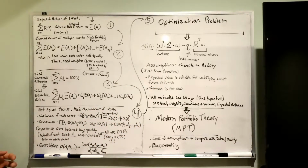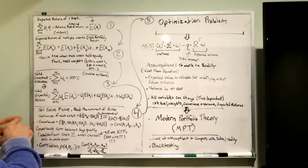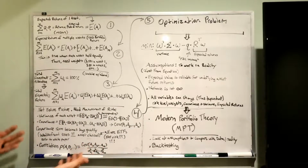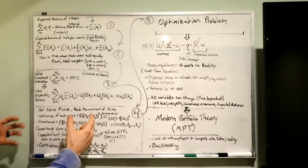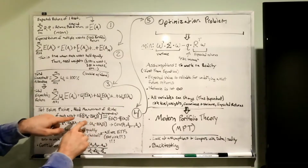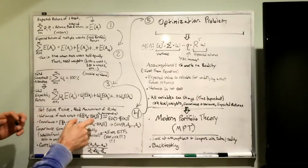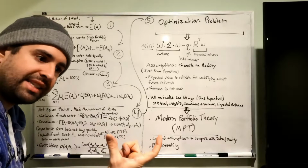This is why it's good to understand the math, at least to a decent extent. So we need the measurement of risk. This is the convention: variance of each asset is what we're going to use. And the variance is basically the difference between that asset at some time and the expected value, or the mean value. And since you have an expected value of this, the variance is just a definition. It's defined as this difference multiplied by itself.